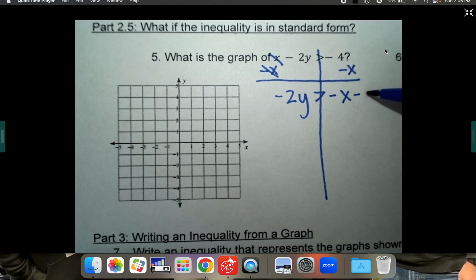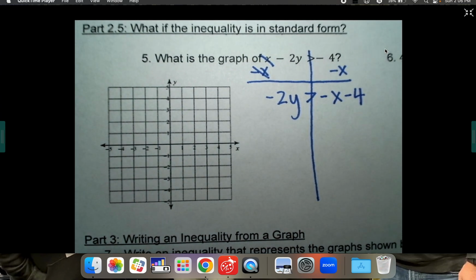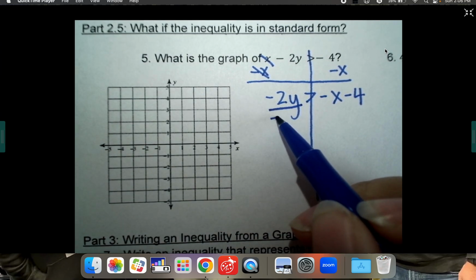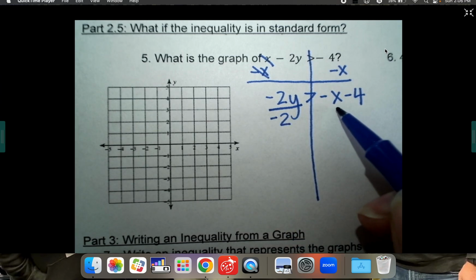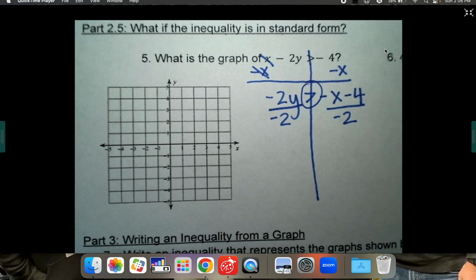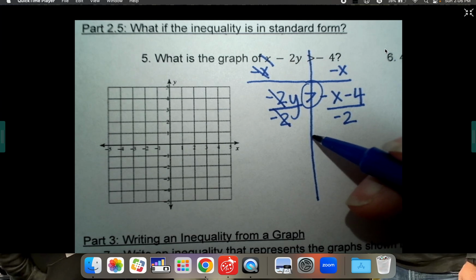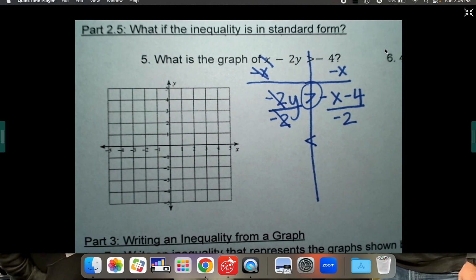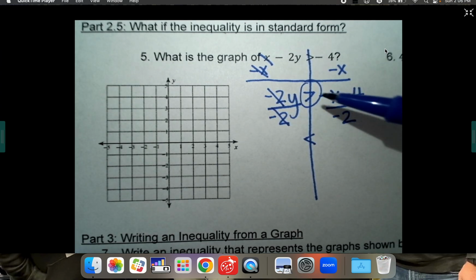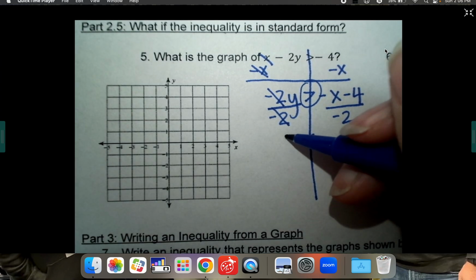Okay, this is one of the problems that happens on your homework and again on your test. So let's review it. What happens when you divide both sides by a negative? I hope you remember from a couple of modules ago that when you have an inequality and you divide both sides or multiply by a negative, you need to flip the symbol. So this is a really important thing to remember. If you're dividing or multiplying both sides by a negative, the symbol that was greater than is now going to be less than because it flips.